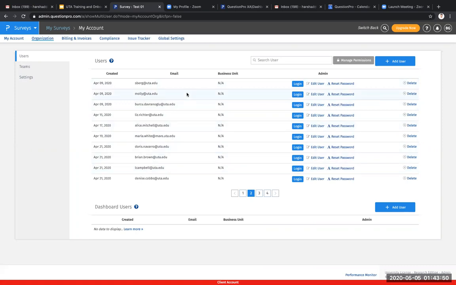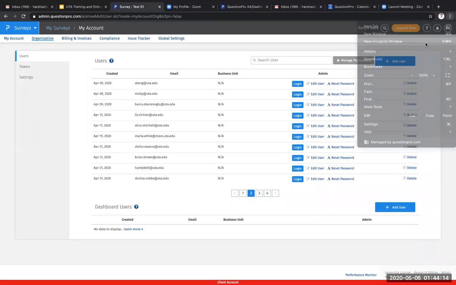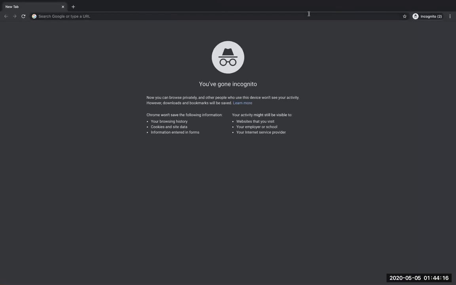QuestionPro today only has the ability to use one particular role, a user role. You cannot set up different permissions or roles for different users at this point in time. But we have introduced a new feature called user roles and permissions, where you'll be able to assign different roles and permissions to a user account. This is going live on 27th of June, but I want to show you what that instance would look like over here.